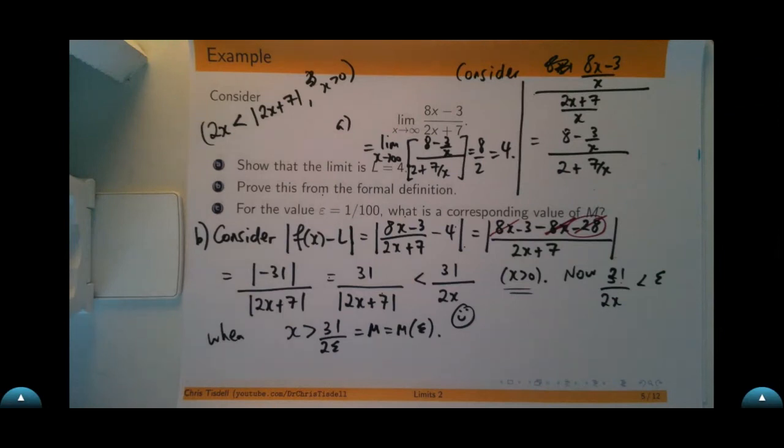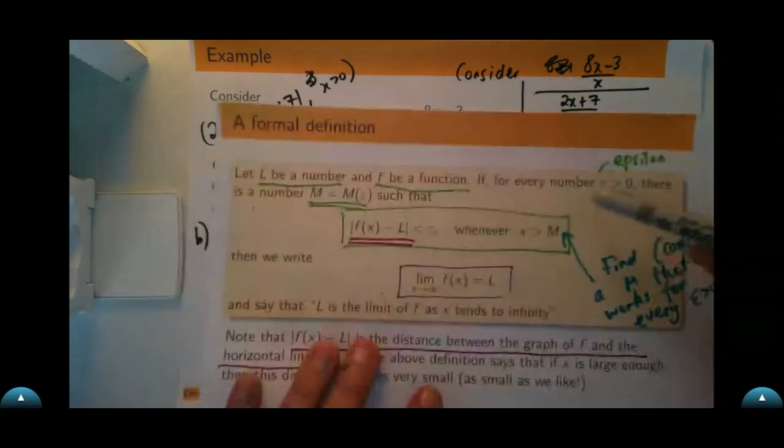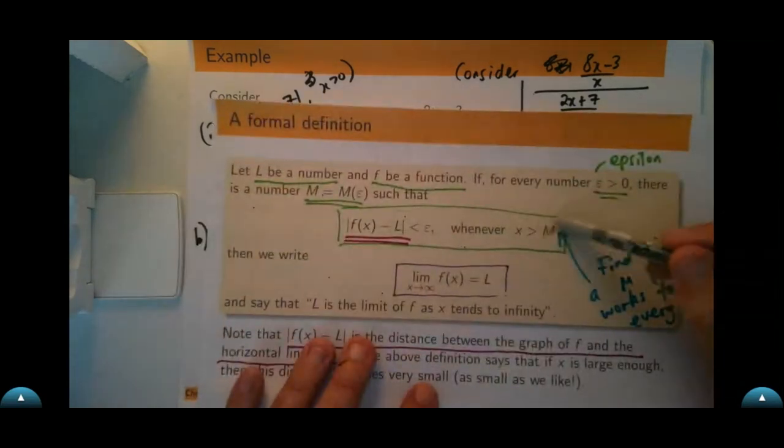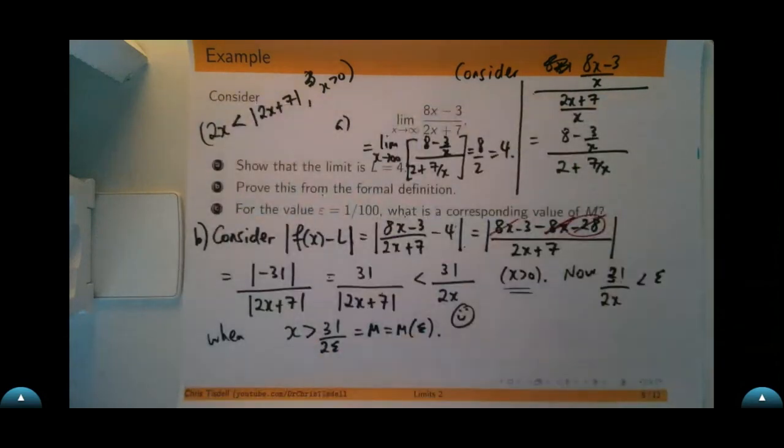No, Max, one of the strange things about these questions is there's a million different answers for M. There's not just one answer for M. There's a million different answers. So that's fine. All you need to do is find one M where it works for every epsilon. So this M can take many different forms, and this is a really simple one.